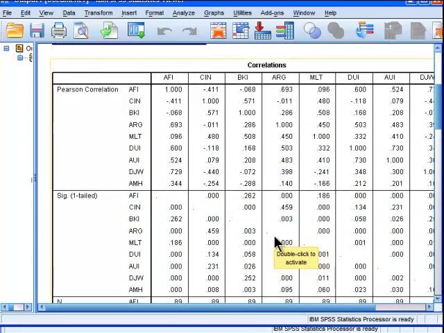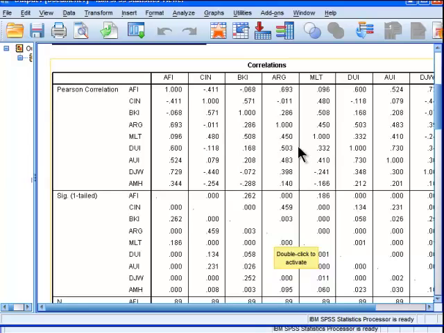Correlations, this is what the multiple regression is basically based upon, and what we have here are the correlations with AFI in the first column, but it's a correlation matrix, so it's the correlations amongst all the variables. But arguably most importantly are the correlations with the dependent variable, and we can see that DJW has the largest positive correlation with AFI at 0.73, and then next in line is ARG. So my hunch is when the stepwise multiple regression analysis is performed, it's going to choose DJW as the first inclusion into the model, and then it's probably going to go down to ARG.